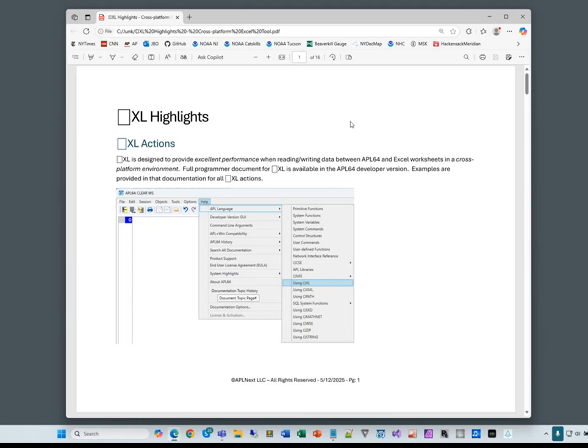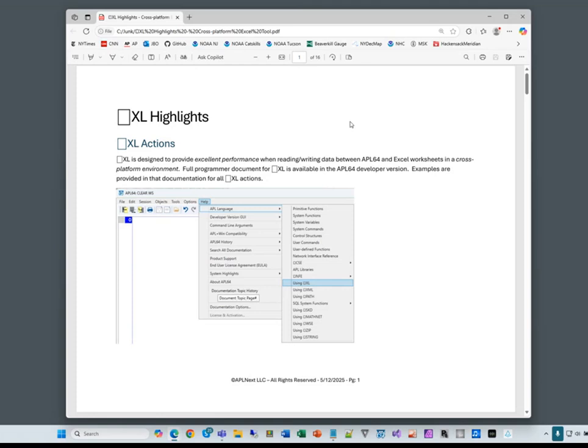In fact, in certain cases, if the APL array is a homogeneous array, it can be tremendously faster. But the overall performance is way, way better.